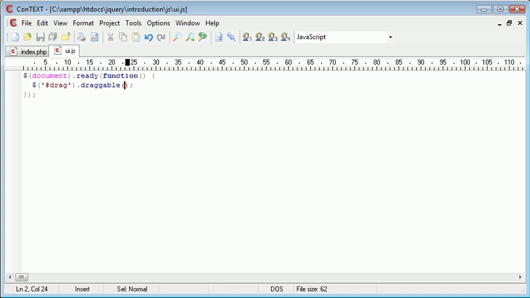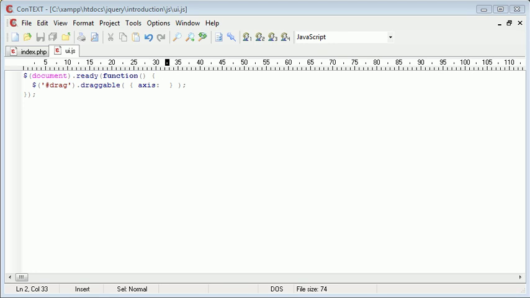So when we supply options inside of this draggable function here, we use curly brackets. So I've created some curly brackets inside here. Our option name goes here and our option value goes here. So we've got an option name and a value, and these are comma separated so we can supply more than one. So everything I'm going to talk about you can combine into the same element as well. So like I said, the first thing we're going to be looking at is the axis. So let's go ahead and specify the axis option.